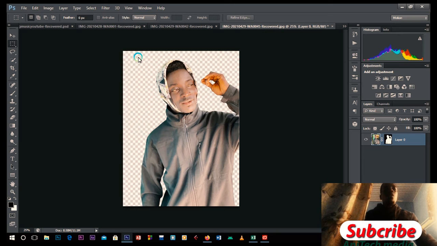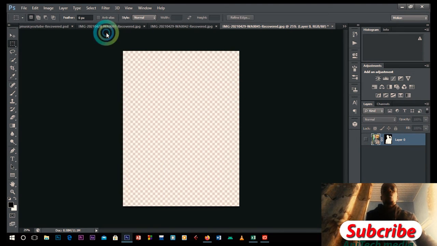For that action, you use the rectangular marquee tool. You see, the moment I highlight it, the cursor changes to this. That means it's ready for action. The moment I press delete, it will delete that part from there. Sorry, let's take it off. That is the rectangular marquee tool.